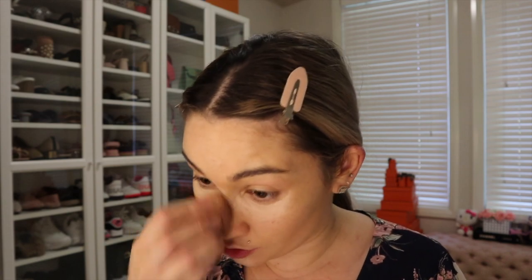Also, these beauty sponges. I'm still using the beauty sponges from In Stylish. So if you are after beauty sponges, these are the best, 100%. I think that they are so fantastic. They last such a long time. All my other sponges would have broken by now. This is actually due for a change. I really should change it. I do have another one in the drawer.